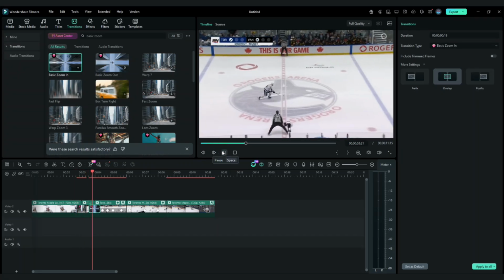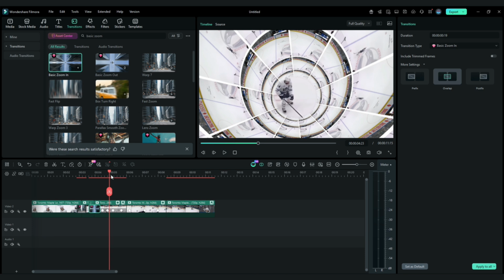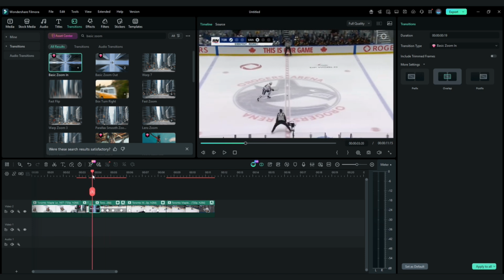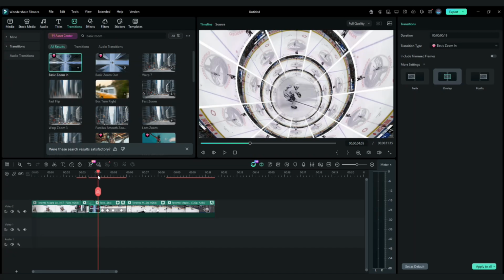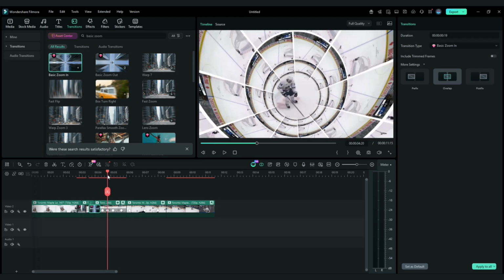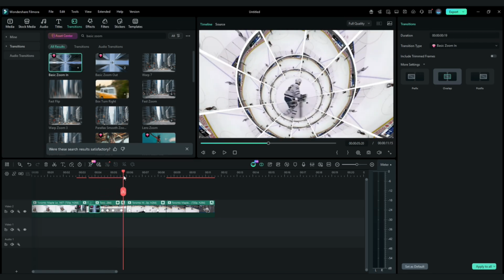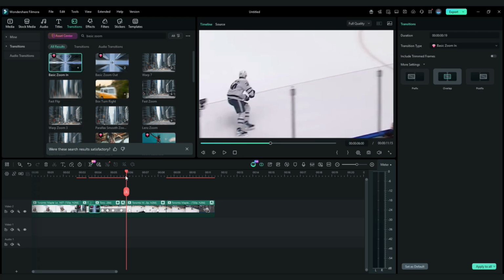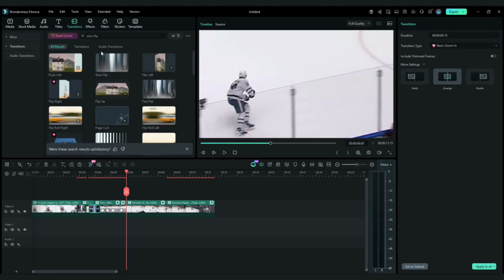So we've got the slow zoom, and now we've got that basic zoom. So we do have a bit of a zoom in effect there as we're zooming in. As you can see, it's zooming in on the clip, and now we've got the player making the stride and having that tunnel effect on this clip. And now for the next transition, as we're getting out of that tunnel effect, and now focusing, just zooming in on the entire clip, I'm going to apply another transition. This time I'm going to look for a slow flip effect. And so what I like about this is it's a little different, a bit more dramatic.